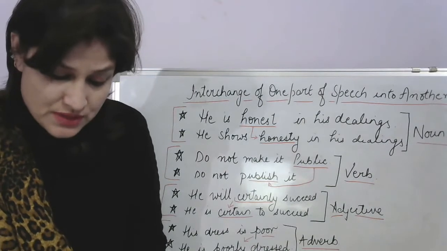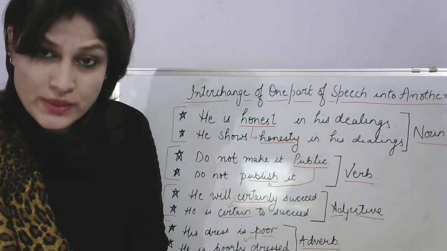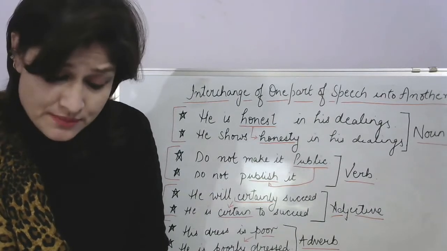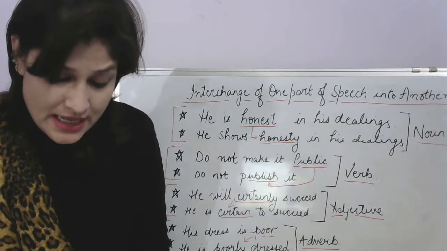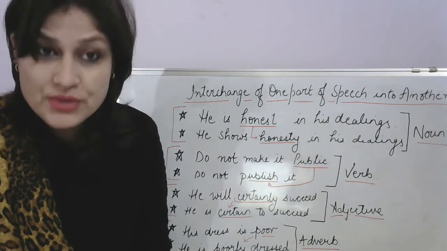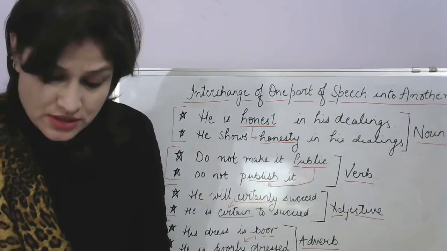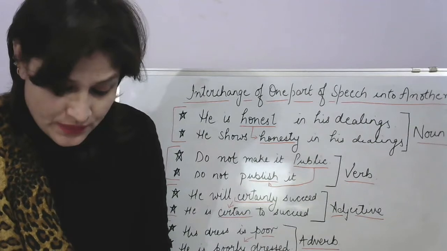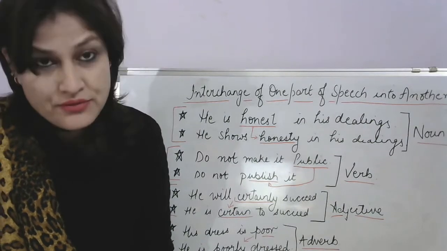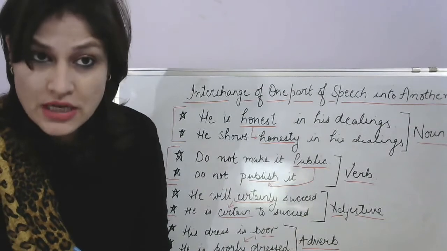Now see, we have some more examples here. I'll read them for you. For the noun one, I sympathize with the poor, right? So what do I have for the poor? Sympathy. So you'll change the word sympathize to sympathy. See the next one. I work every day. I do my work every day. So we have changed it into a noun.